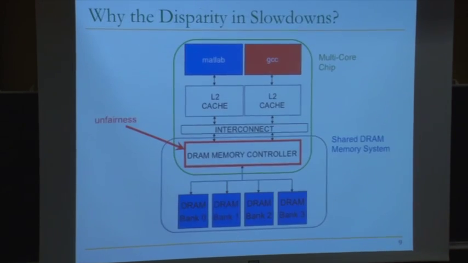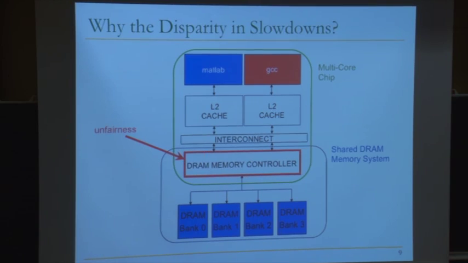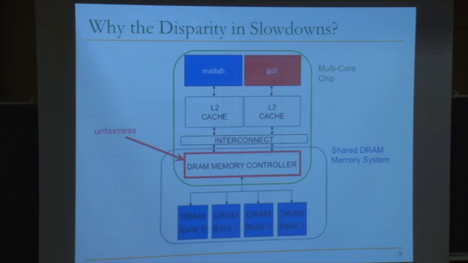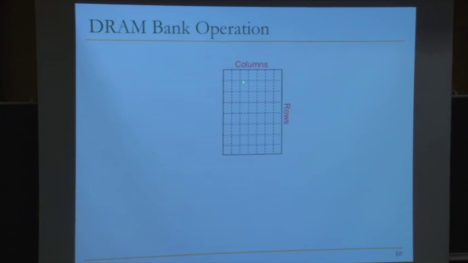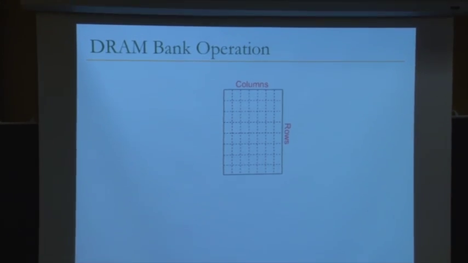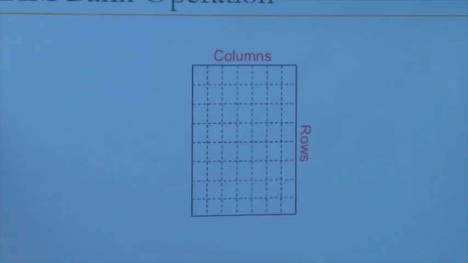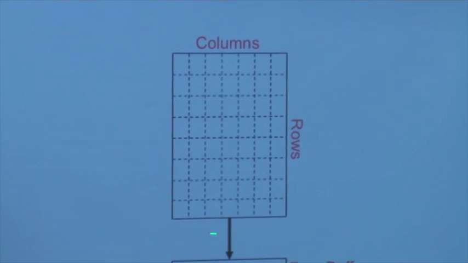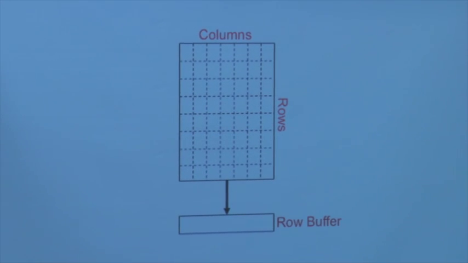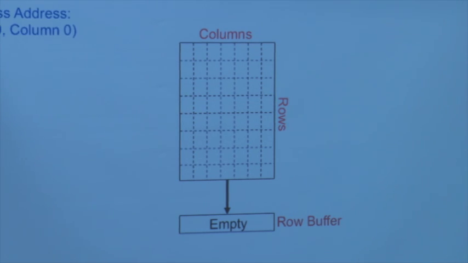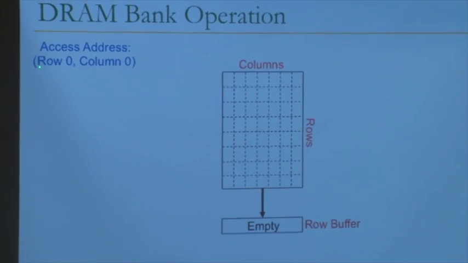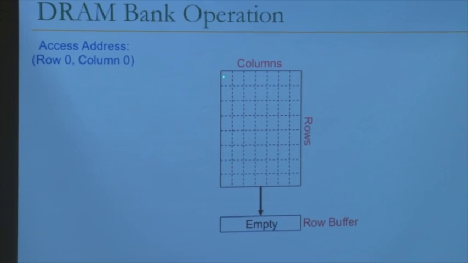Now let's break another level of abstraction and understand how this DRAM bank itself is designed. It turns out, well, a DRAM bank stores data, right? And it consists of a two-dimensional array of cells, columns and rows. And each box over here stores a bit, a 1 or 0. And you can address a column and a row. To read data out of this chip, you need to read an entire row into what is called a row buffer. And initially, that row buffer is empty. And let's say the processor wants to access an address at row 0, column 0, which is this little thing.